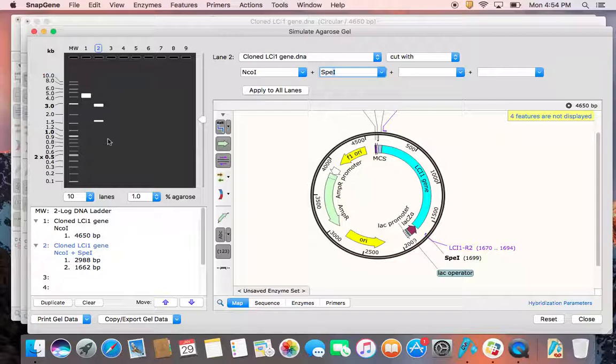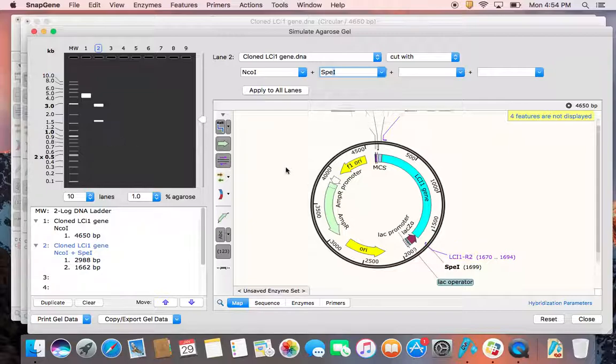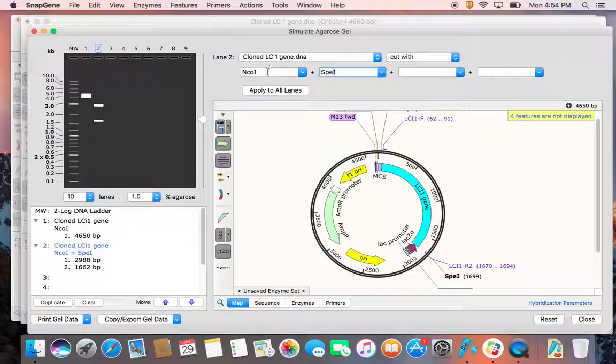So it's like, okay, if you use SnapGene, you can actually predict that. If you put the name of the restriction enzymes here, and then you click on the bands, it tells you the location of that particular band on the map. So band number 1 corresponds to this region, and band number 2 is that region.